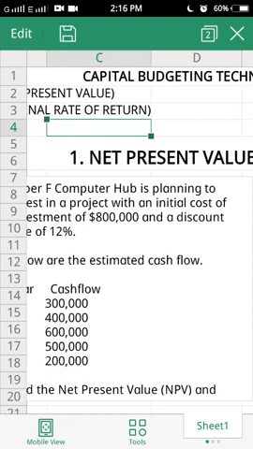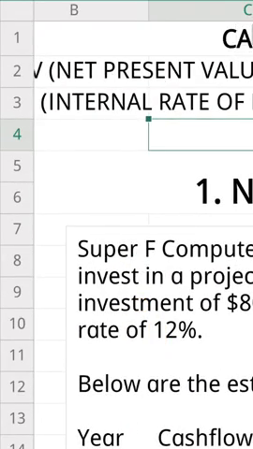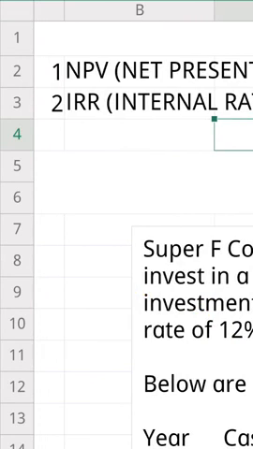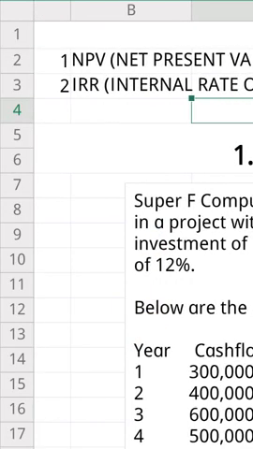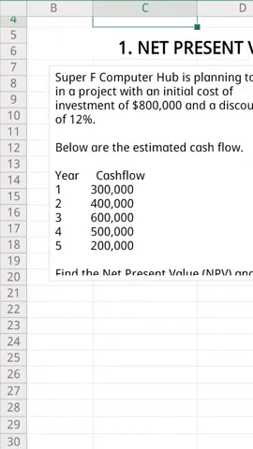This technique also helps firms to plan and control projects that will affect more than one year of the financial results of their companies. In today's lesson, we'll be looking at two essential modern capital budgeting techniques, which are the net present value and the internal rate of return. Nevertheless, you can still make use of other capital budgeting techniques like the profitability index, the payback period, and others. But in this lesson, we'll be looking at these two important ones, the net present value and the internal rate of return. Now, without wasting much of our time, let's get right into it.